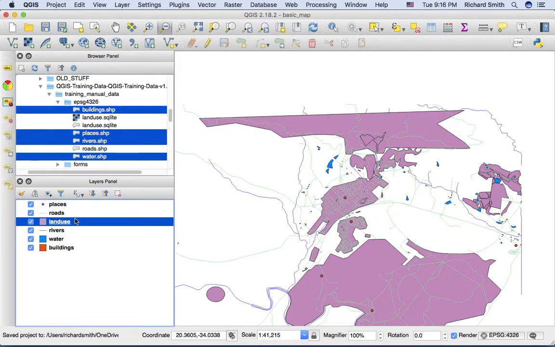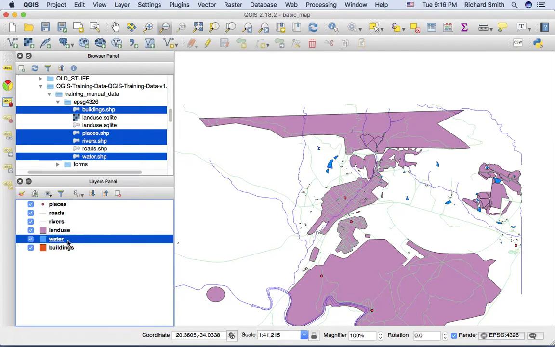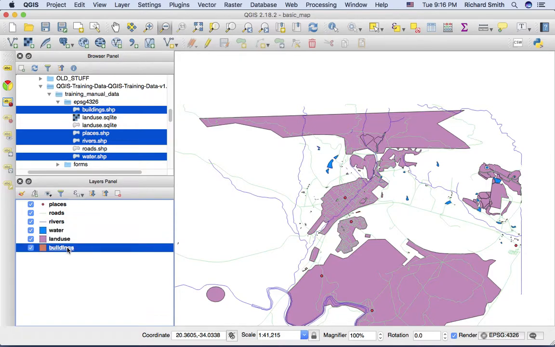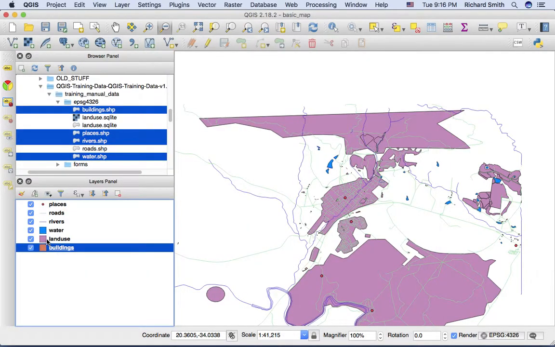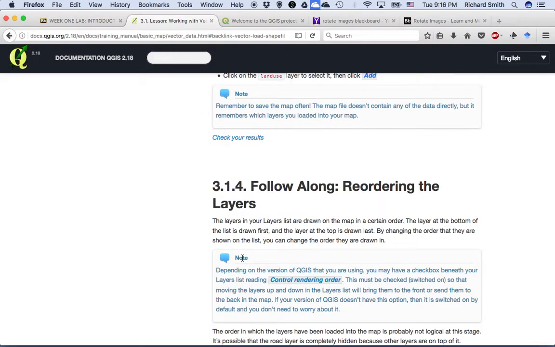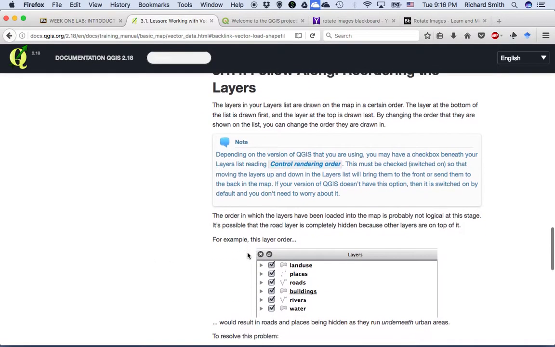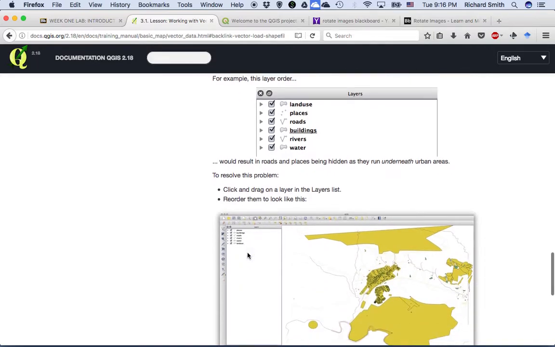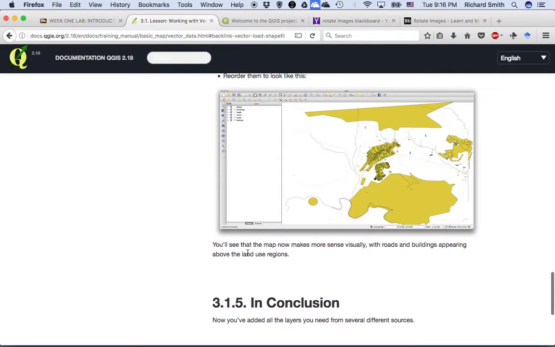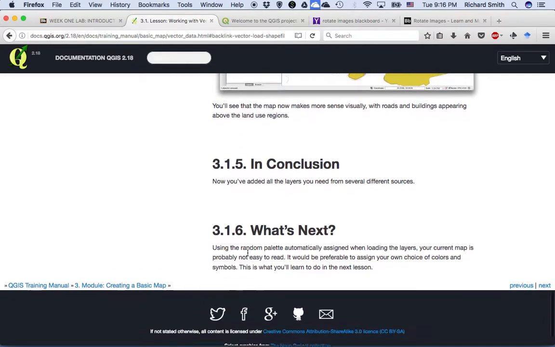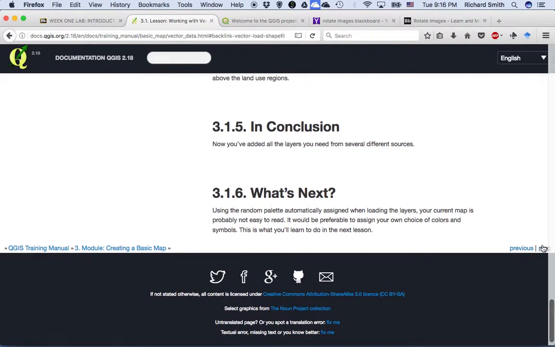All right. And remember, I like to have the river above land use. Let's have the water above that too. The building should be on top of land use. Land use should be at the bottom. Now let's practice reordering. Oh, I just did that. Okay, good enough. Next.